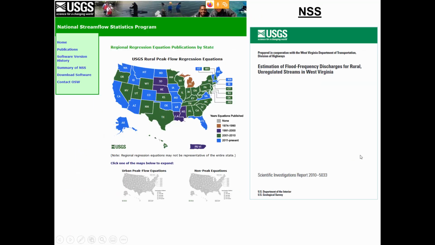The document itself is about 100 pages long, where they talk about what all of their methods were, what the different gauges were that went into the analysis, and the statistical quality, depending on how many years of data they had, how many observations, and how far apart the rain gauges and the stream gauges were.